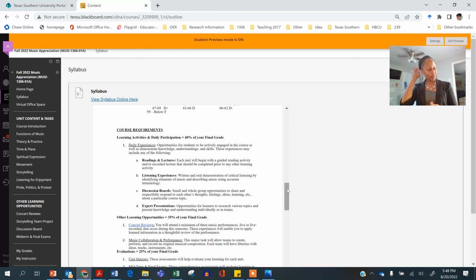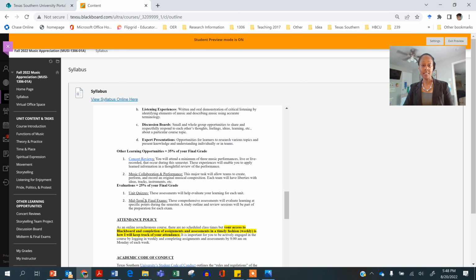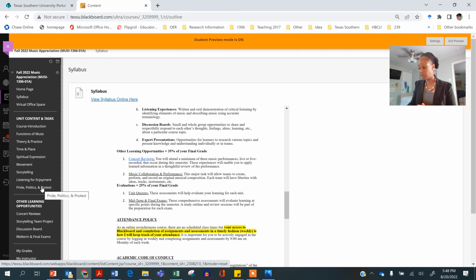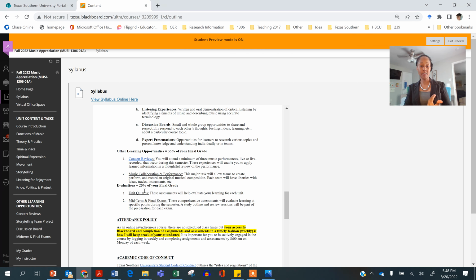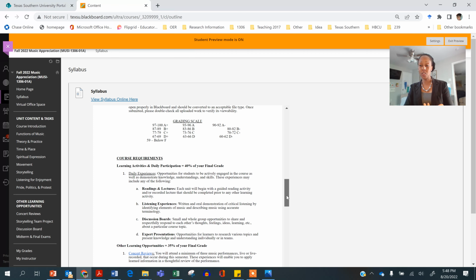So it is impossible to pass the course just by completing a midterm and a final, because it's only worth 25% of your grade, which means if you do all of the unit assessments, every unit's going to have an evaluation of some sort, if you do all of the unit assessments, ace the midterm, ace the final, you still would have a 25% F, because all evaluations cumulatively are only worth 25% of your grade. So you can't pass this class just by doing the assessment.